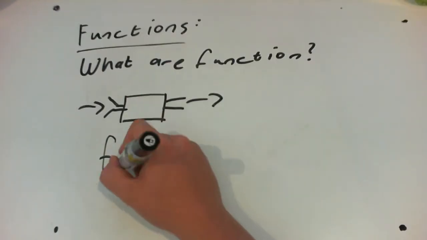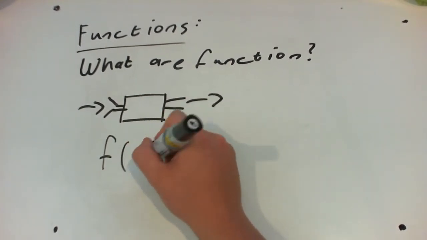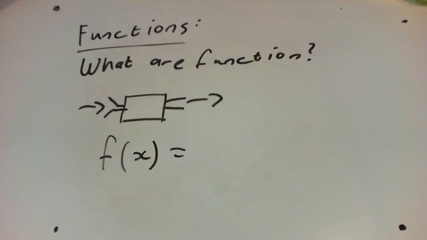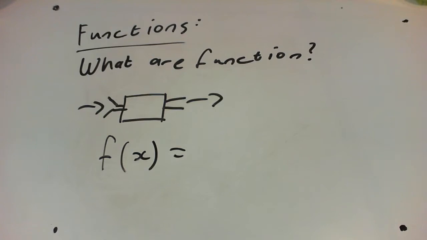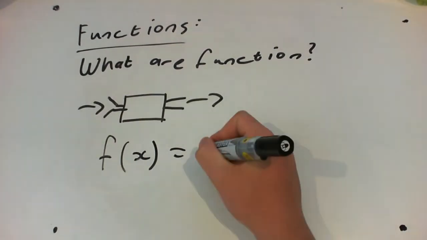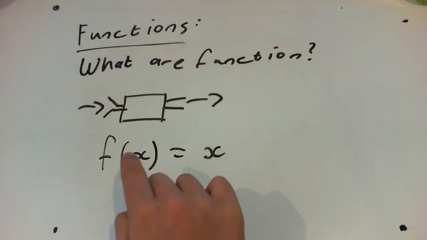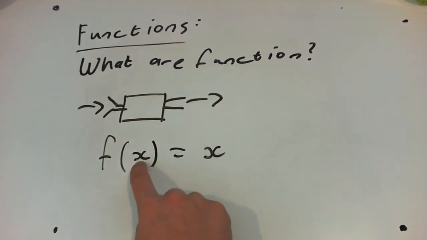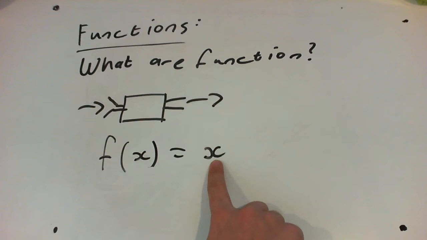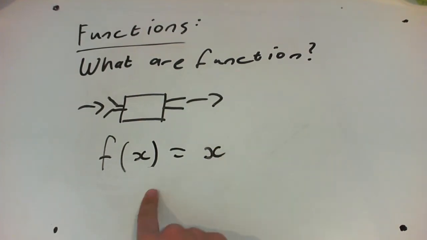With the letter F, and then a bunch of brackets, and some variable in the middle, and then that's equal to something. Now what this f of x situation does here, it's telling you that this function, when you put something into it, you replace everything that's inside the function that has an x in it with that input. So let's say our function is f of x equals x. Just that. Very simple. That means that whenever you put a number into there, it gets put into here, and then whatever the answer is for here gets thrown back out.